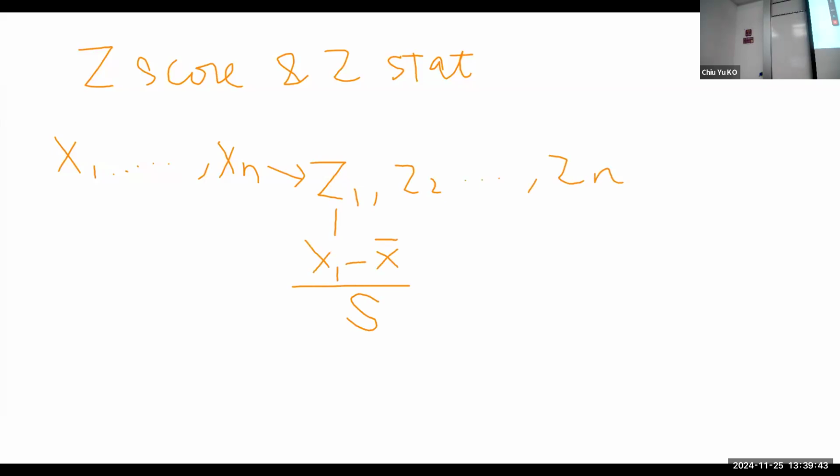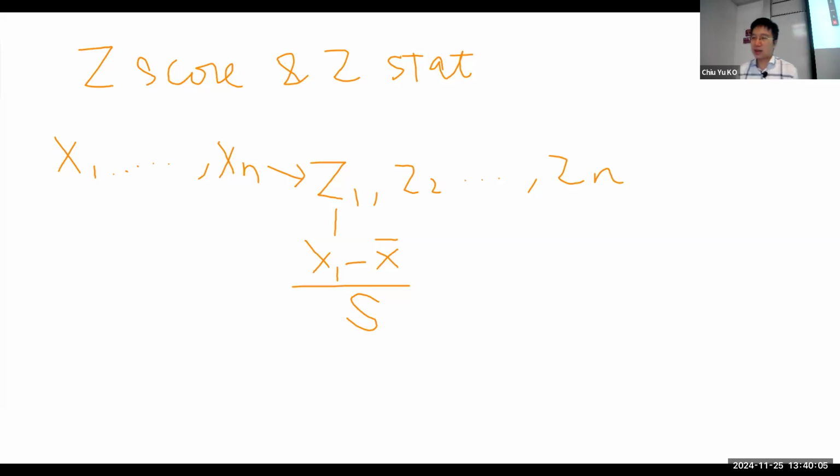Just like an exam with a score of, say, 0 to 100. There's a number there, but what you do is subtract the mean and divide by SD. So basically your score is how many deviations from the mean. If your Z-score is 1, you say 1 deviation from the mean, and so on and so forth. That is usually what Z-score means.